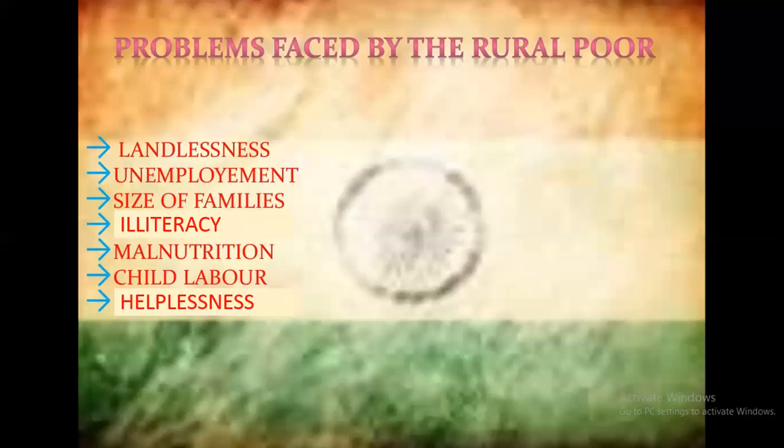So unemployment in rural areas. Size of families: maybe a joint family living together, so many people in one family, giving food to everyone, having a proper shelter for them, proper clothes for them, education to the children, and if any person has a health issue, how to give proper treatment to them. So these are the problems, and the country's aim is to remove these problems, bring those people above the poverty line, giving them proper education. Illiteracy should be removed, giving proper education to everyone, right?